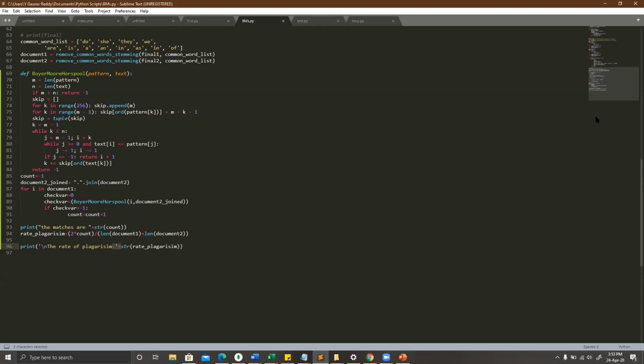In case the letter does not match, we should check the value in the bad match table of the letter in the string that we wanted to compare, and move the number of spaces according to that value. We have to keep repeating these steps until all the letters match. So that is what we have performed in this.